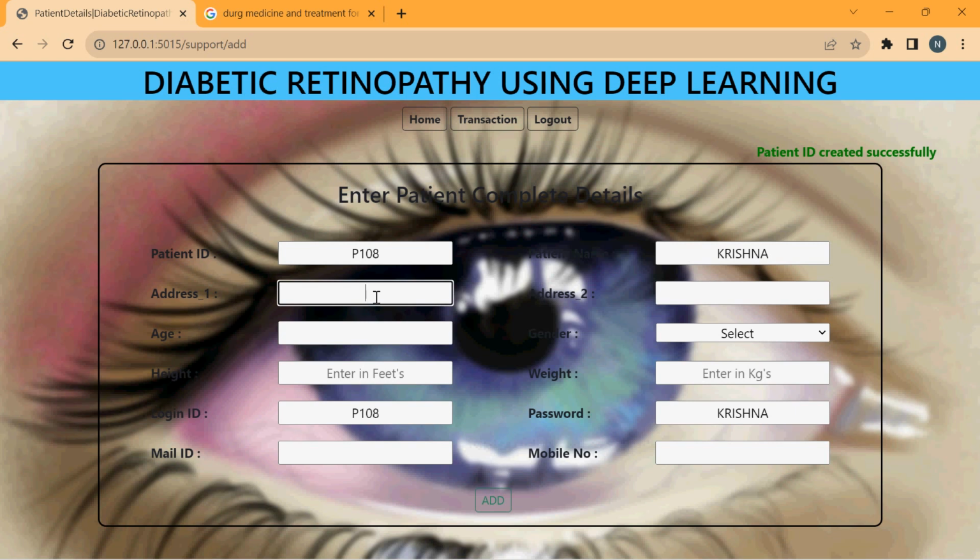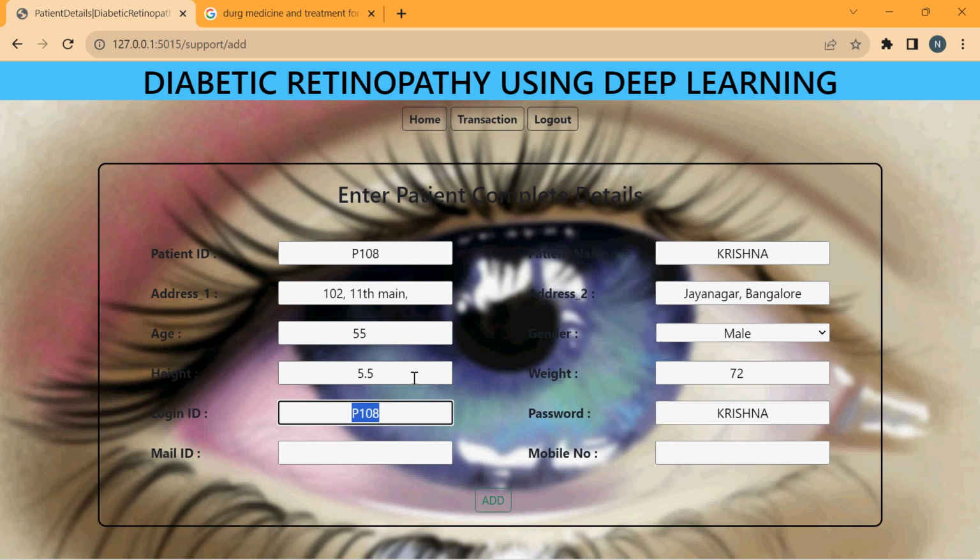Maybe I am giving 102, 11th Main, Jayanagar, Bangalore. His age will be around 55. His gender will be male, his height is 5.5 feet, and his weight maybe 72 kgs.